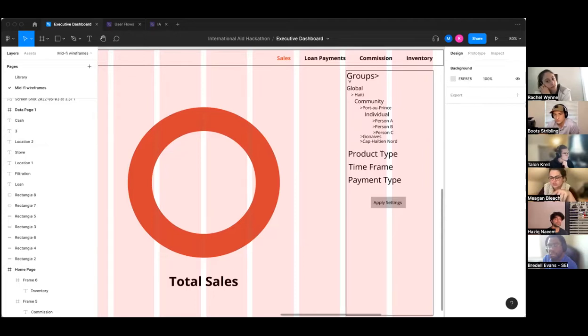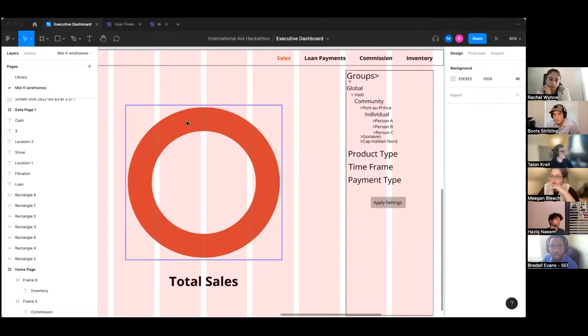I think Talon, you were alluding to this before, that maybe, and I don't know if this is easier, so this is a question for y'all, but maybe they click their community and then they just click individual. And instead of having a list of Rachel, Talon, Megan, Boots, it's on the graph and you can hover over and see it, but you don't have to have each person's name in a drop down. Does that make sense?